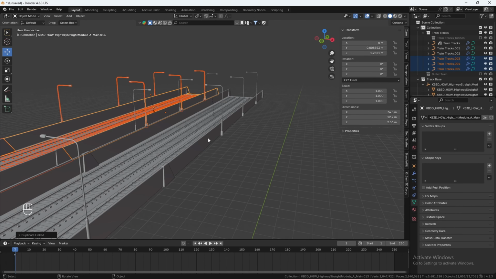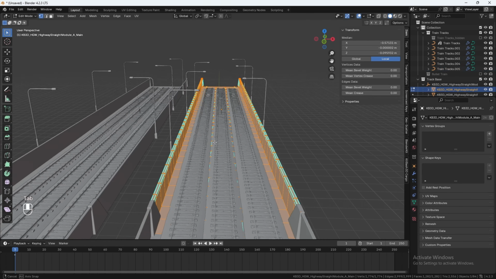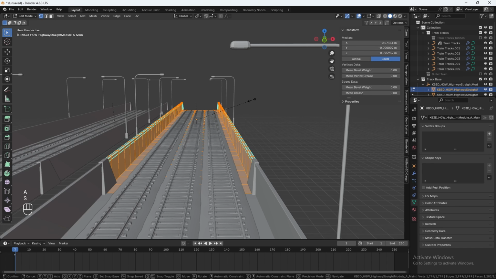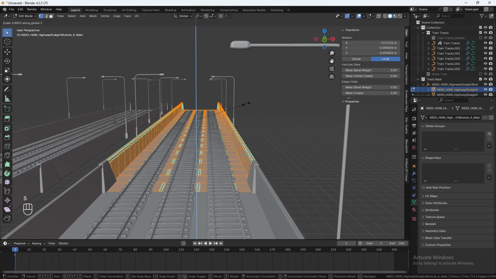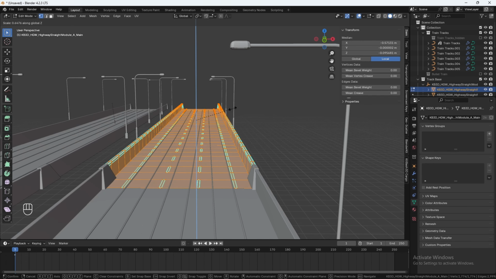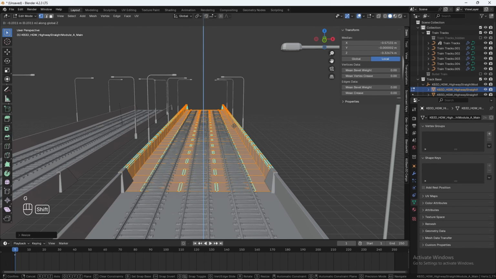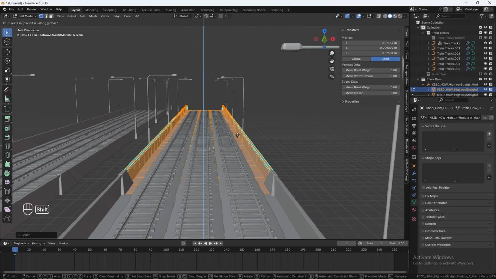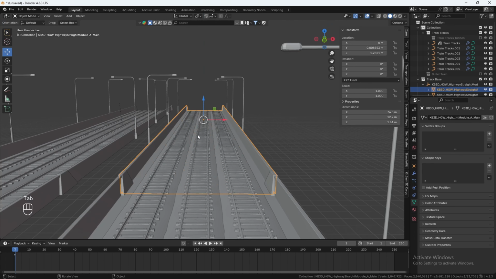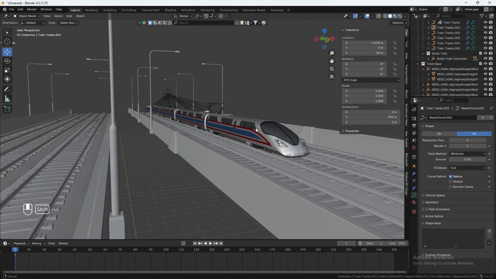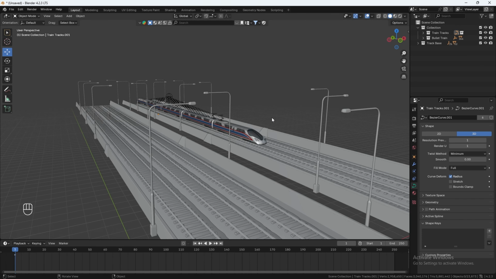Now what I'm going to do is I'm going to select the first highway. I'll go into edit mode, hit A, or double click A to make sure everything is deselected, and then I'll hit A again to select everything. Hit S and then Z to scale on the Z axis. And I'm just going to scale it on the Z axis a little bit. Then I'll hit G and Z on my keyboard. I'll move it down so it's not clipping through. Then I'll go back into object mode. Let's bring back our train, our bullet train, to see what it's looking like. I like that.